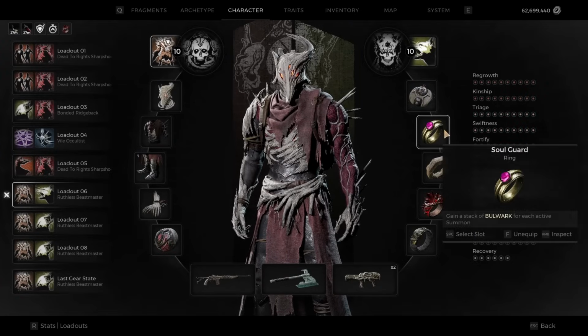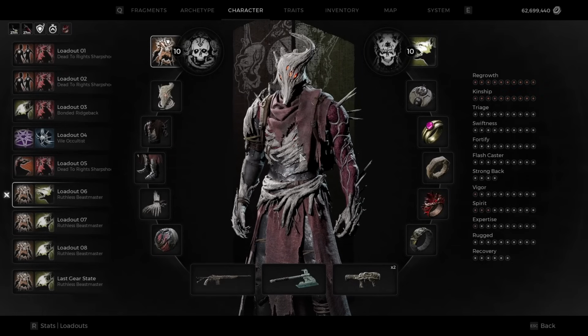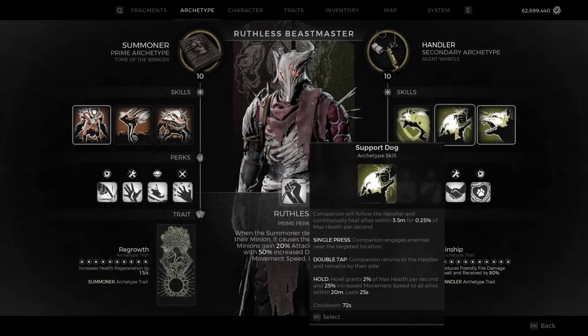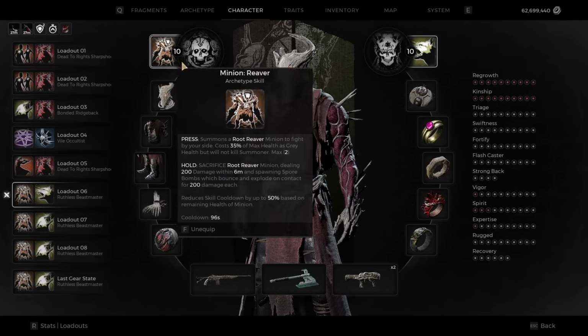And then we have the tank setup, which has the installation driver, soul guard, dried clay ring, and again 2 damage rings, so we still do a lot of damage. We will be tanky enough that we don't really need any healing. We'll go for the attack dog, but if you find that your minions are still dying, you can easily just swap to the support dog again. Traits stay the same, prime summoner, and we use the Reaver summon.